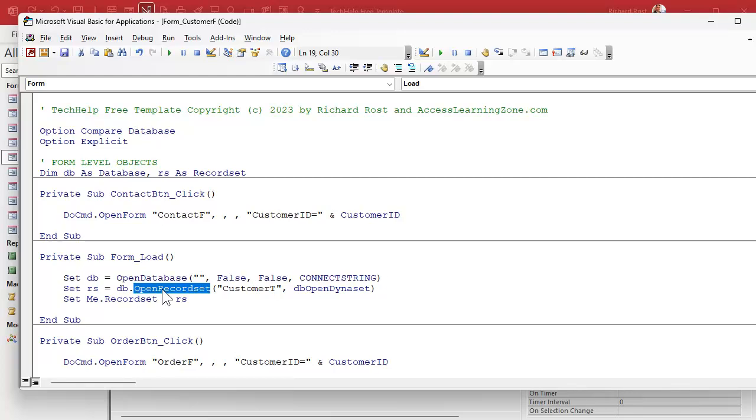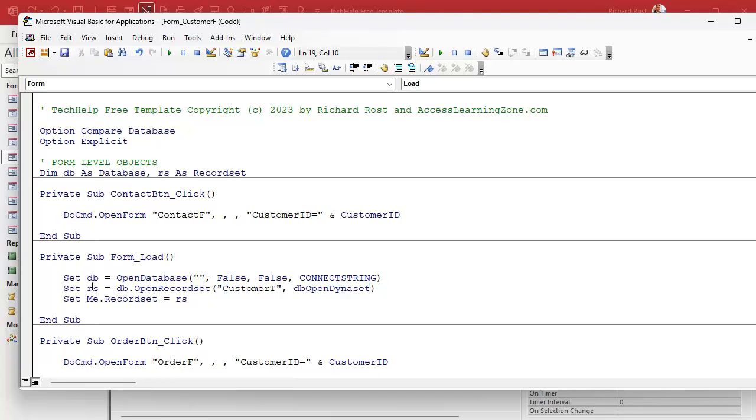Now we're going to open a record set in that database. Whatever table or query you want to open, put there. Okay, yes, this can also be an SQL statement. All right, and we're going to open it as a dynaset. This is new. I didn't cover this in the record set TechHelp video, because you don't need it if you're opening up a local table or even a linked table. But if you're using a connection string like this, you have to specify either a dynaset, which is editable, or a snapshot, which is not, which you'll use for like reports and stuff.